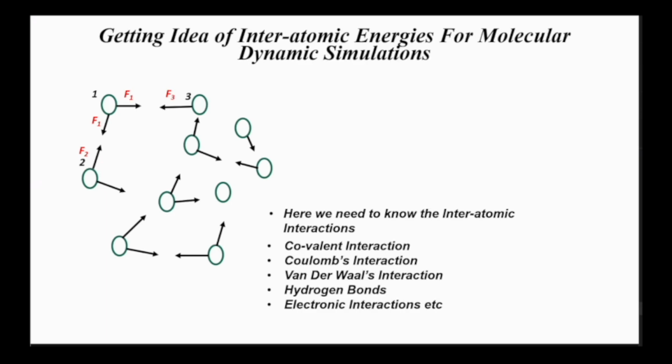These interactions could be the covalent interactions, the van der Waals interactions, the hydrogen bonds, the electronic interactions, and so on. So if you have a molecule, and you know the initial position of the atoms of that molecule, and you know what types of interactions are present in them, then based on those interactions you could get an idea about the force which the atoms in that molecule will exert on one another, and based on that force you can calculate their velocity. Based on all of these factors, you can get some idea of where these atoms will be after a certain period of time.